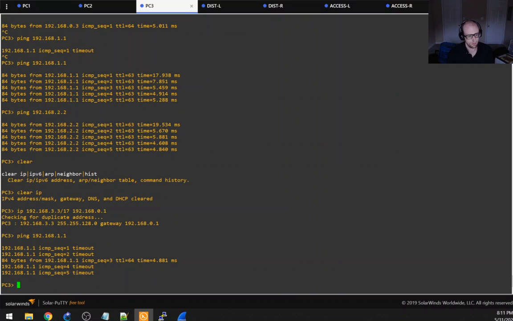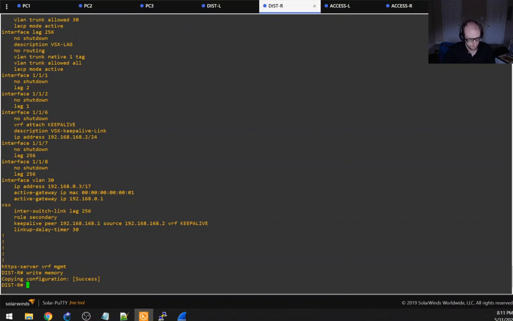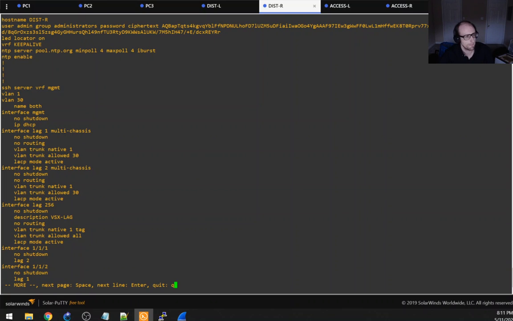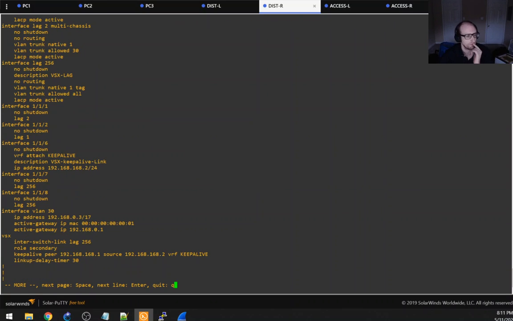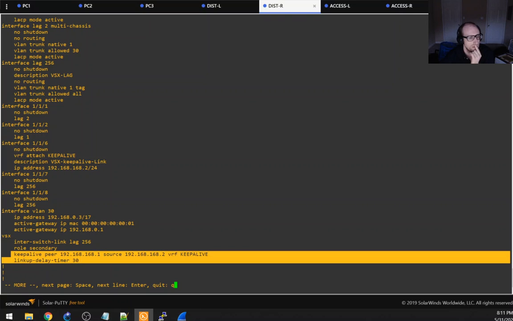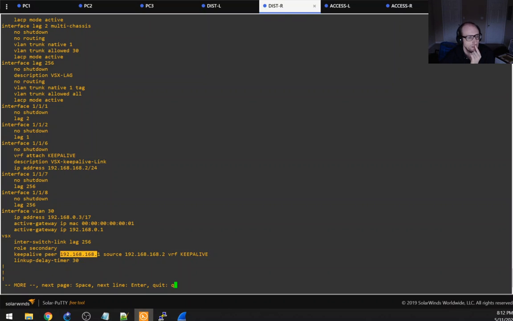Oh, that's weird. What happened there? Oh, that's interesting. Oh, it's in a different VRF. That's why the subnet didn't overlap, because it's got its own VRF, virtual routing and forwarding instance.